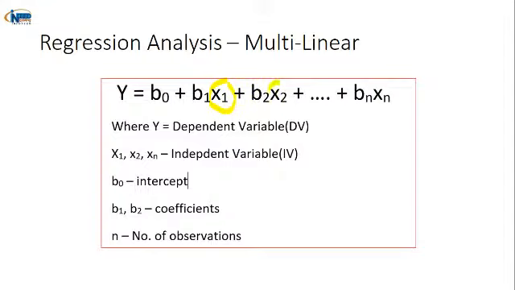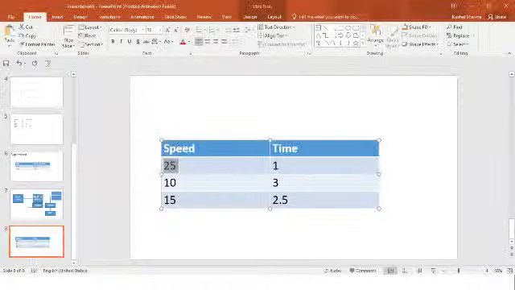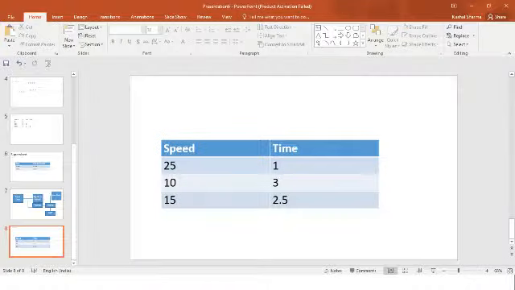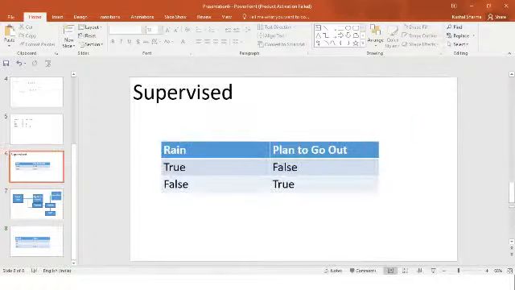Let us simply have an example. Let's say you want to go out. Again, one more example. What are the chances that you will go out? Is it only dependent on rain? Will it rain, then only you will go out? And if it is not raining, then you will not go out? No, it does not depend only on that. It depends on certain more factors. How important and urgent is your work? That is one more parameter. And where exactly do you want to go? That is also a parameter.